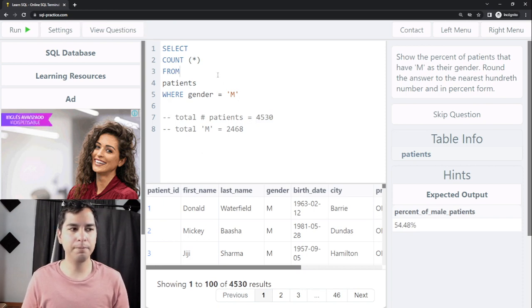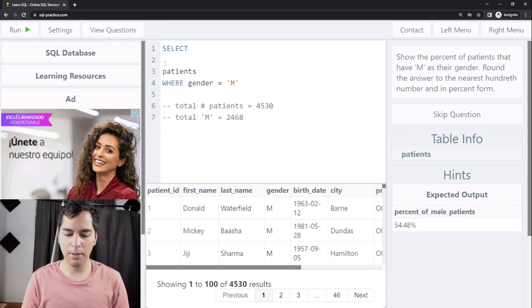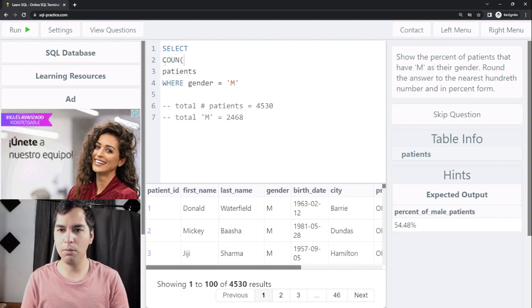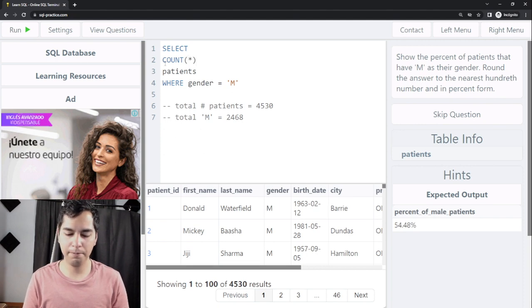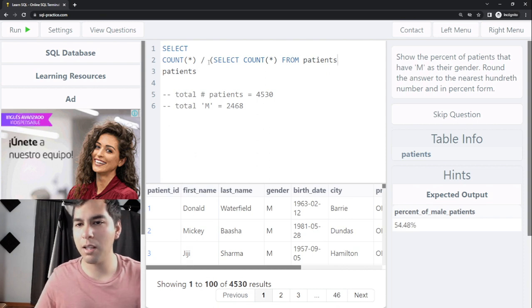So I'll do this. Select, I need to again count everything, and I need to divide that by this number, which I got by counting everything from patients. What I'm doing here is a subquery. I'm writing a query inside another query.